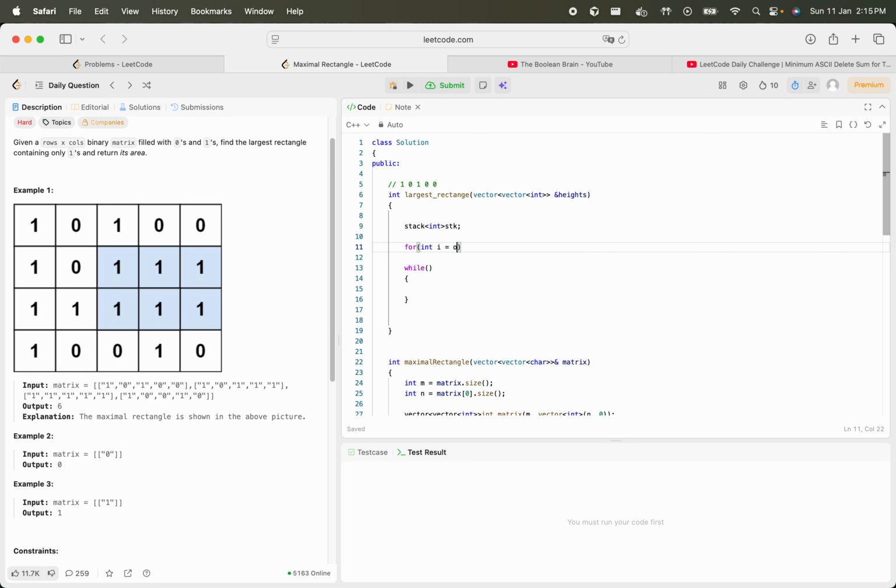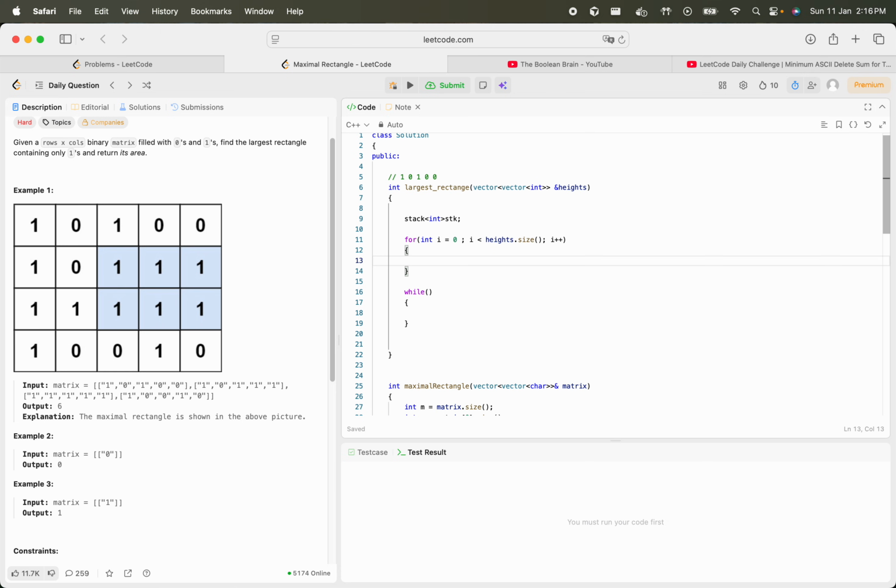Let me take the loop, initially assigned to 0, i less than heights dot size, i plus plus, and for each element I need to check. For this ith element, I'm at this position, right?